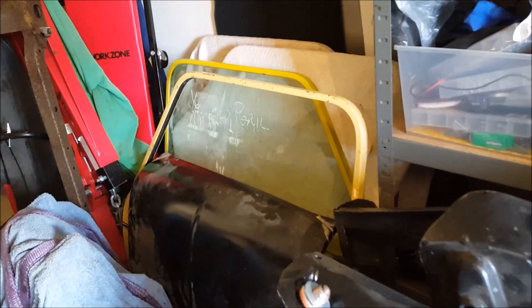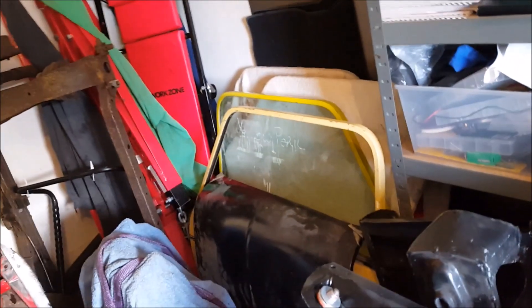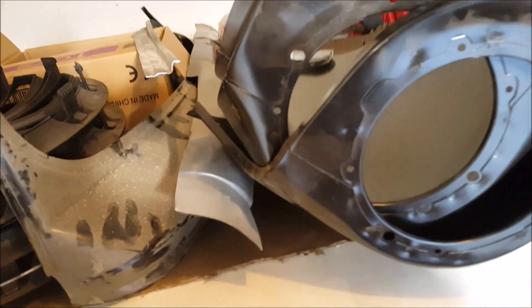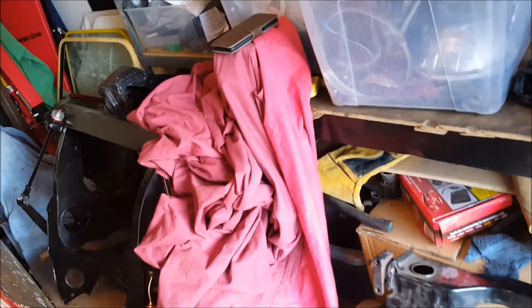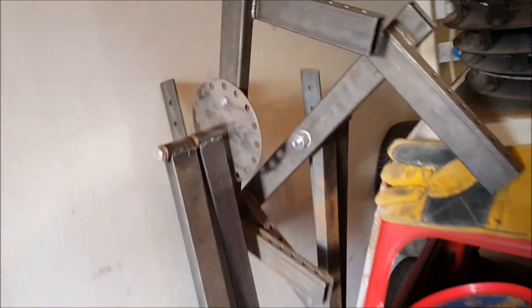I've got two doors that he bought — from different cars, I think. You can read the colour code on there — 'yellow peril', so that's probably been sitting in someone's garage for decades. New bonnet — not a Mark 1, or at least I don't think it's a Mark 1. The two front wings, a scuttle panel, the outer cells — all of this is Heritage. There'll be a few bits I've missed. There's also a front end hidden in there. Not forgetting, least of all, the rotisserie — that's going to be great for this. I can't wait to get that set up. Sean C, I know you've done one, so I'll be giving you a shout — you can come along and give me your expert advice.